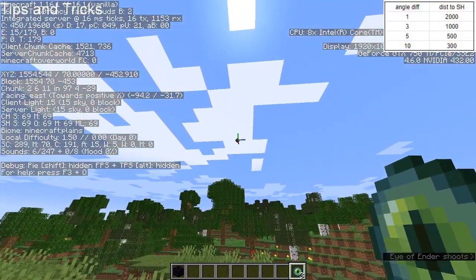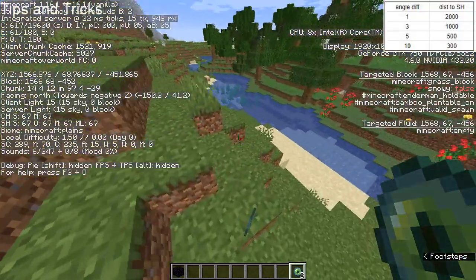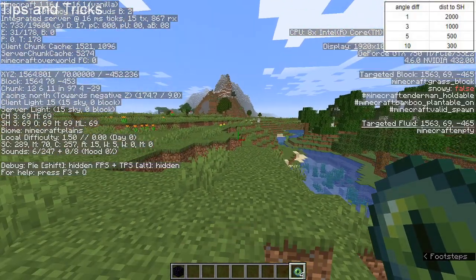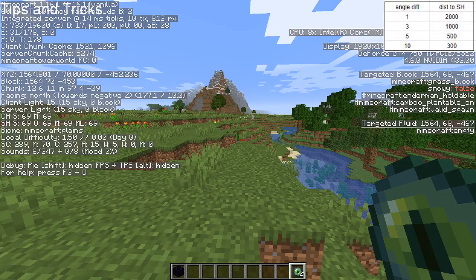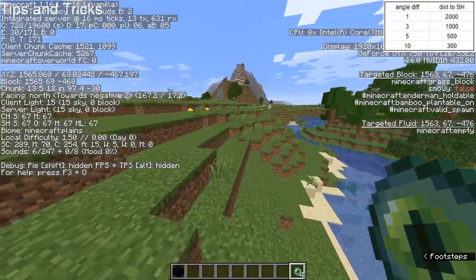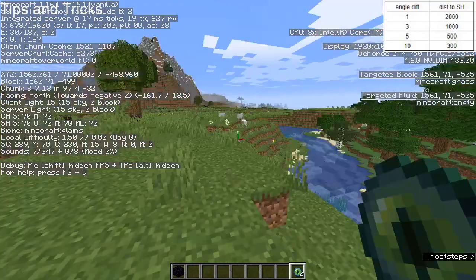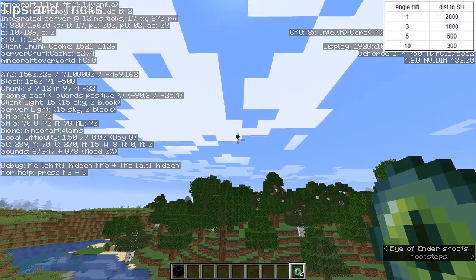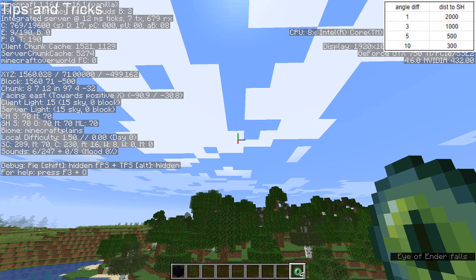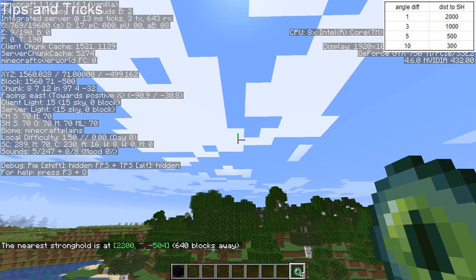Exactly. So if we do this here, negative 94.4, go collect my eye. And then I found that roughly 12 jumps on flat land will get you 50 blocks away. So I got to remember 94.4 and 12 jumps. So 1, 2, 3, 4, 5, 6, 7, 8, 9, 10, 11, 12. Stop. So 94.4 to 90. I'm about 4.4 degrees away. So we should be roughly 600 distance to the stronghold. I hope this works. Nice, 640 blocks away.